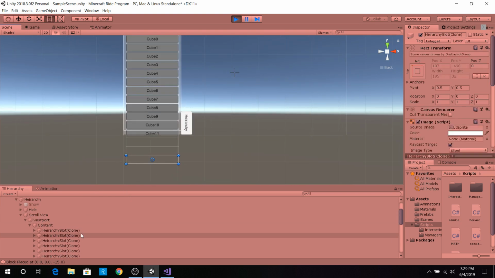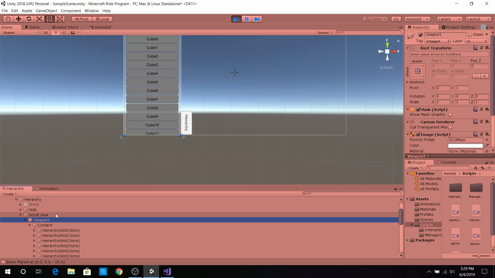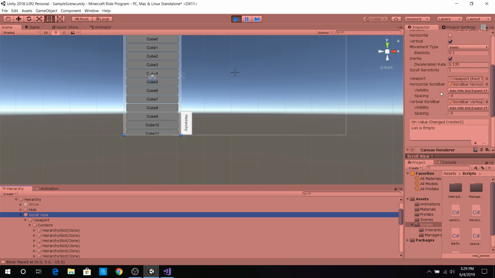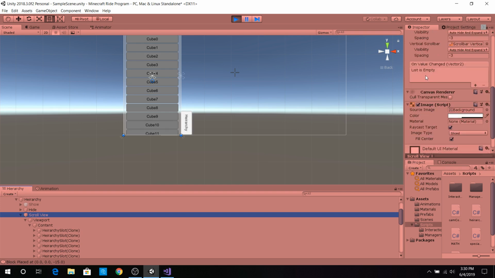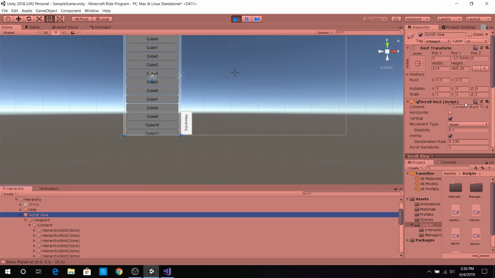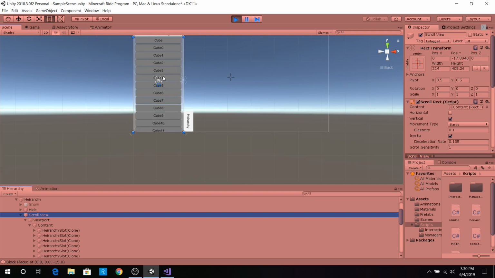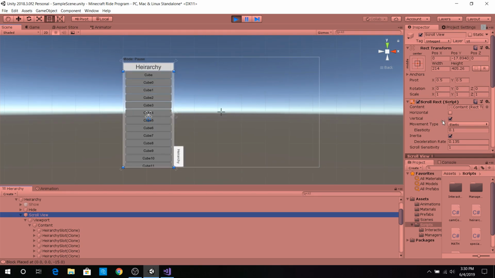The content is literally okay. What? Okay, scroll view. What? Okay, what? Movement type elastic. Why is it not showing though?